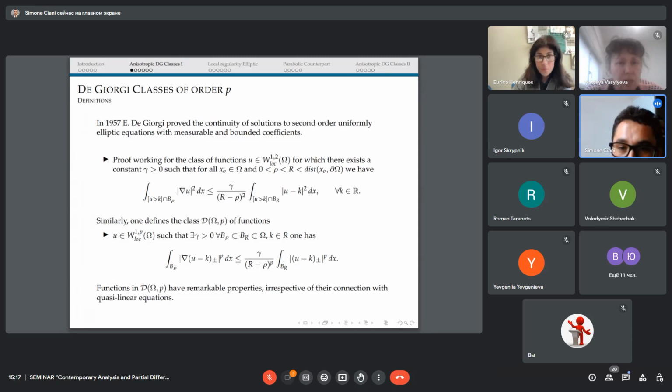They consist of functions of the Sobolev space W^{1,2}_loc(Omega), for which there exists a constant, a unique one, such that for all points of Omega and a compact set inside of it, we pick two radii, rho and r, small enough such that we can consider a ball inside of Omega, for which the integral in the smaller ball of the energy, the square of the gradient of u, is smaller than 1 over the constant times 1 over the difference of the radii, from the big to the small ball, squared.